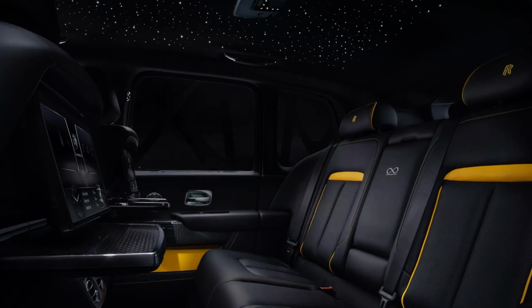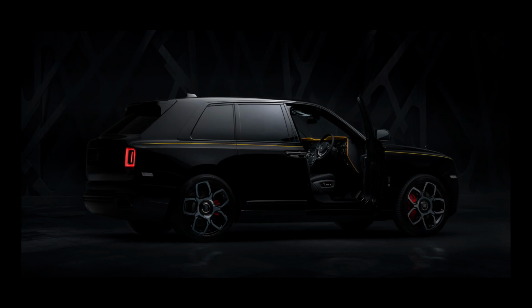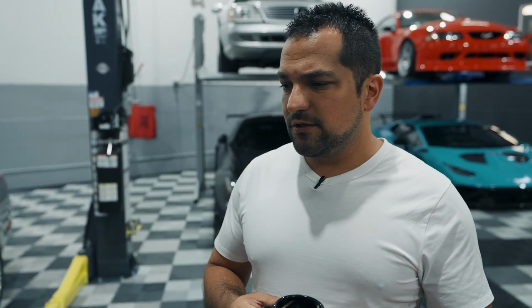I missed the idea of just not hearing anything outside. I missed the quietness. I missed being in something large with all this room to move around where you don't feel crowded, and yet you have these stars on one side, and it's just this serene experience you get with a Rolls you get with no other car. I've always said once you go Rolls, we'd never go back, right? And that was a pun from earlier since we were talking about sizes.